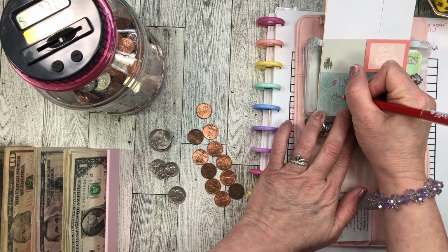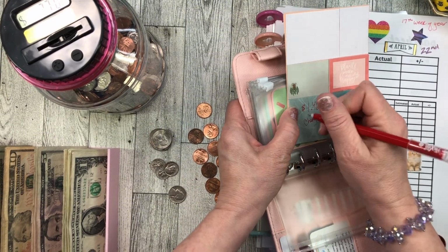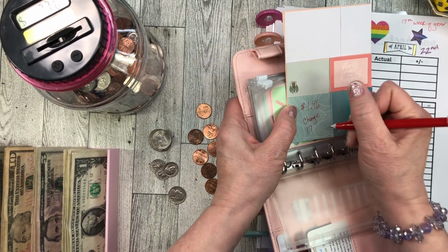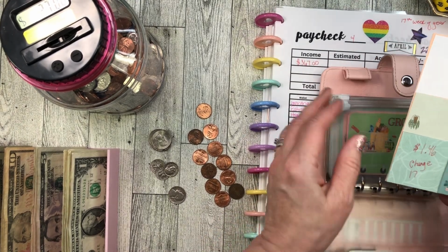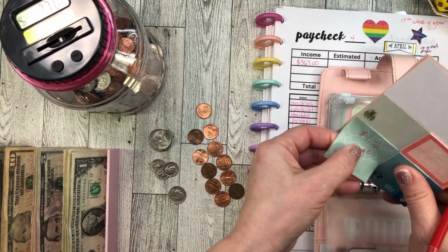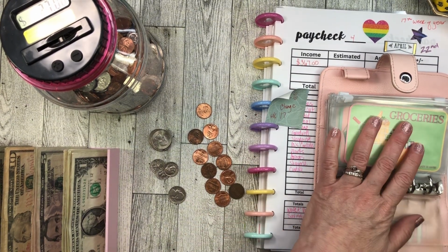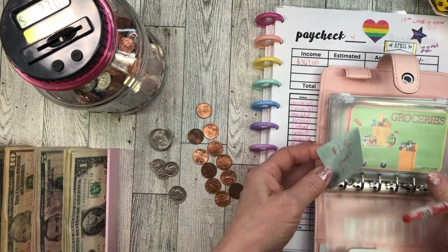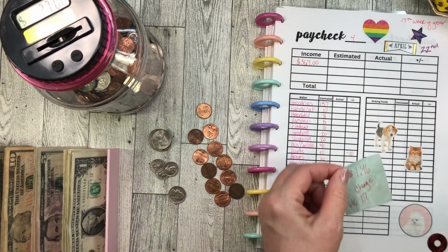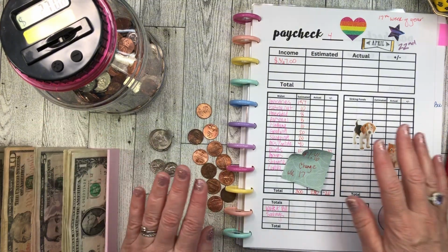So this is my change, and this is week 17 of the year, you guys. Can you believe that? I cannot believe it. This year is flying by like a rocket. I literally can't believe that it's the 17th week of the year. Okay, let me collect myself because I'm getting scatterbrained.